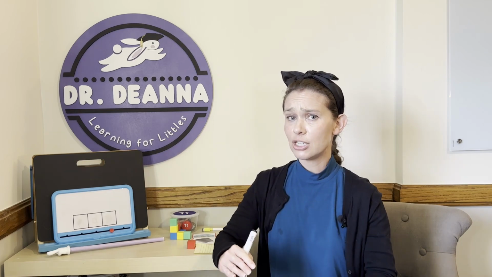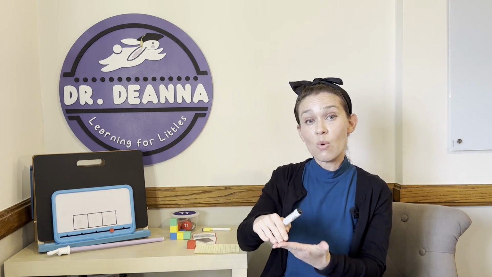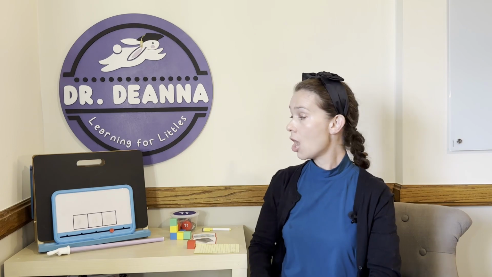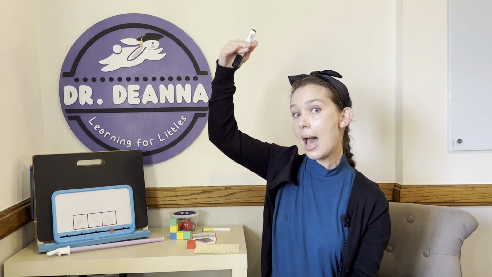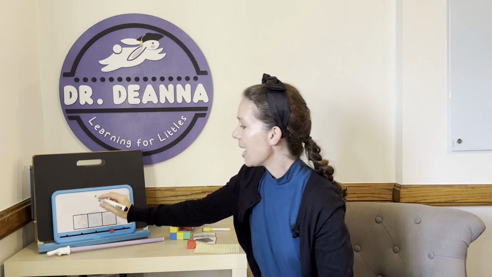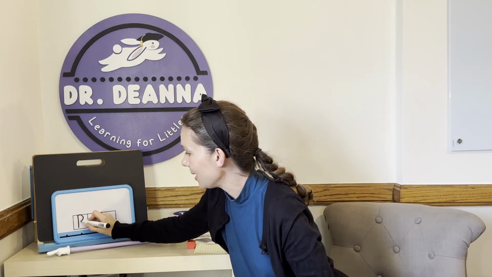That means that I have to start this word with an uppercase because we always start a name with an uppercase letter. All right, the word is Pam. What sound do we hear at the beginning of Pam? Do you hear the P? I hear it too. All right, let's make sure we do an uppercase P. In my first box, P, P, P. And the P is the letter that goes with the P sound.